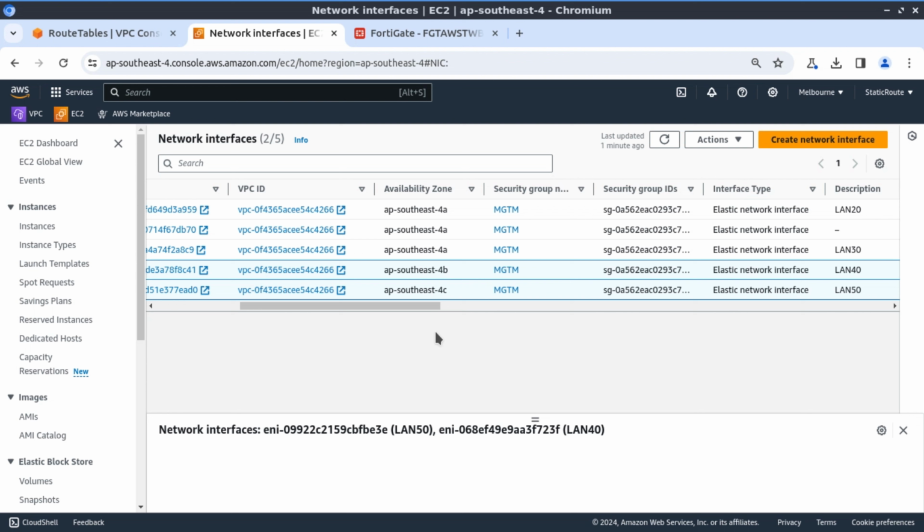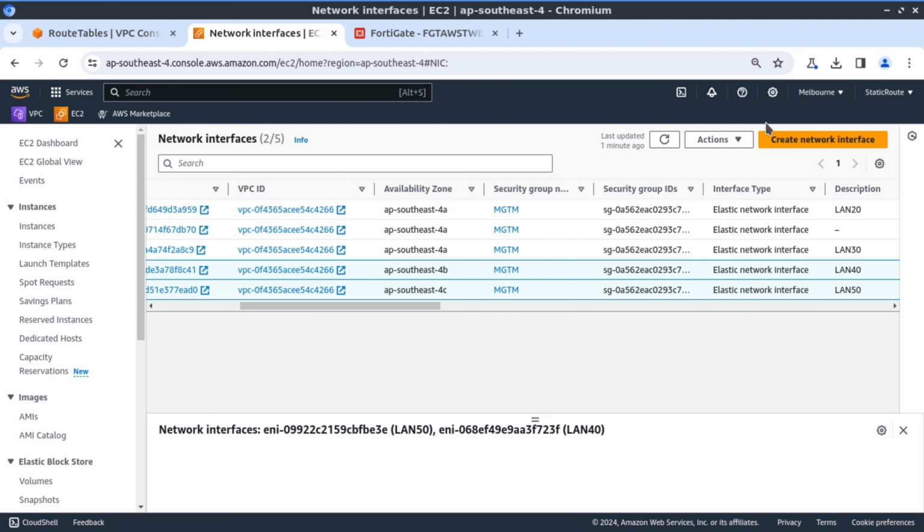We can create multiple subnets in the same zone, but we cannot associate subnets from other availability zones to the Fortigate, which is in a different availability zone. They may all be resources in the same region, but you need a Fortigate firewall per availability zone.